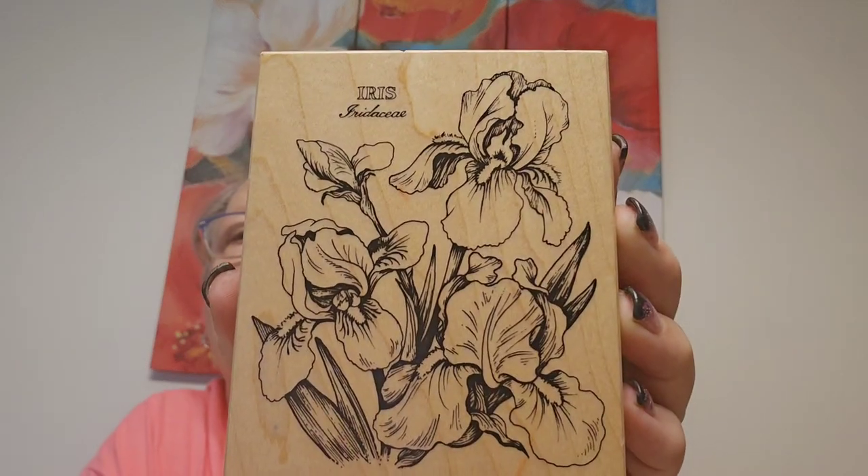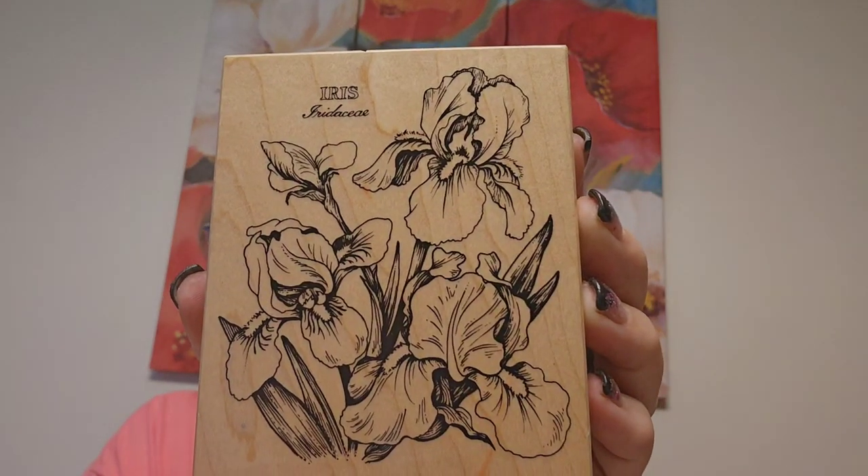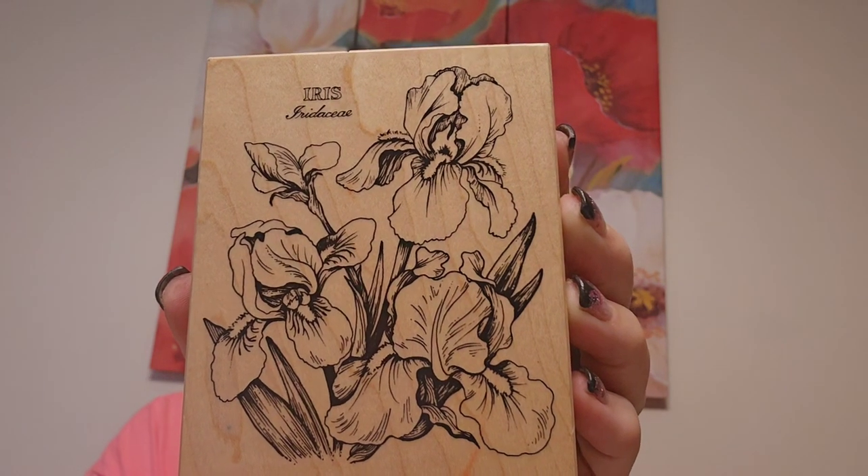There's a zebra — my granddaughters will like that one! But here's the real reason I bought it — Iris, PSX, 1992. Isn't that gorgeous? That'll be so fun to color up. Wow, really, that stamp and the big sunflower one are the two main reasons I bought this bag.